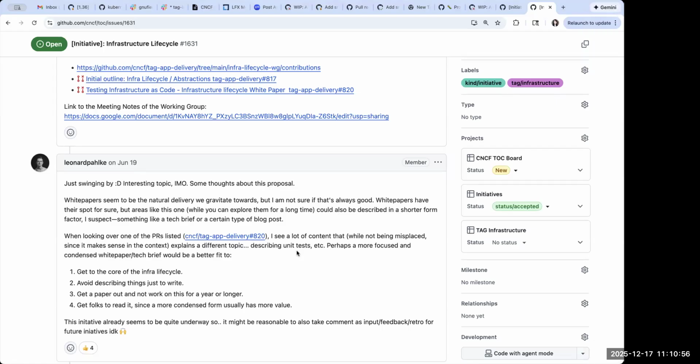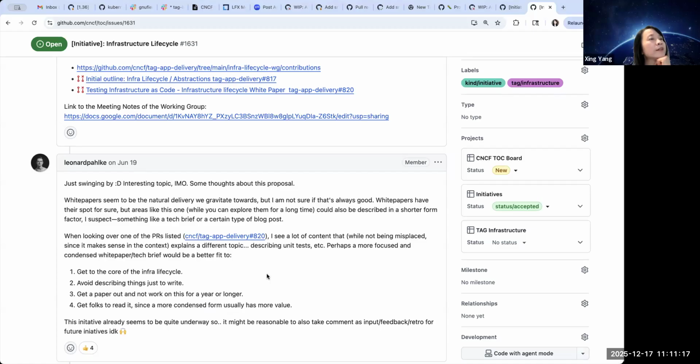As you said, the TOC seems to say that it could be more beneficial to have a short format article or blog post targeting a specific subject instead of a long white paper that could take longer to read and to review, of course. Sure. Yeah, I think that should be fine. I think that's in line with what we have heard.